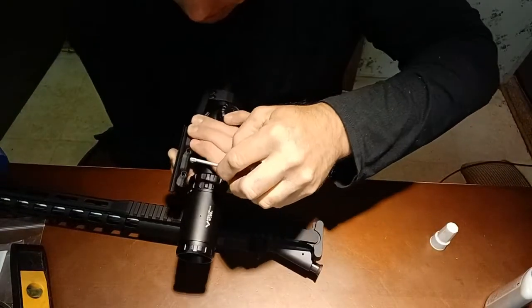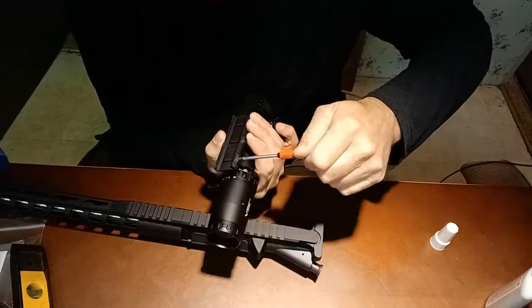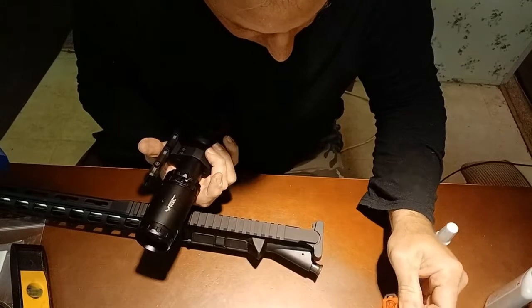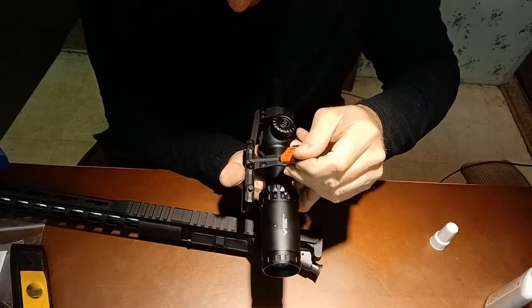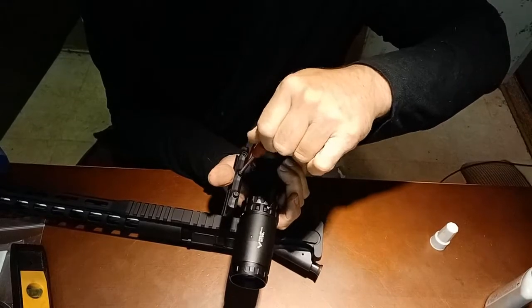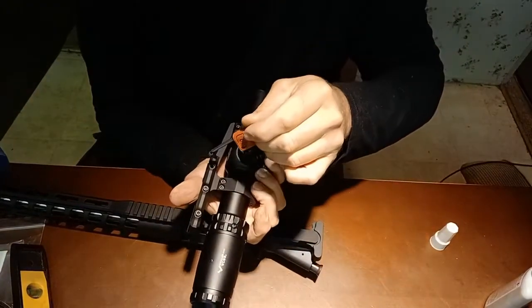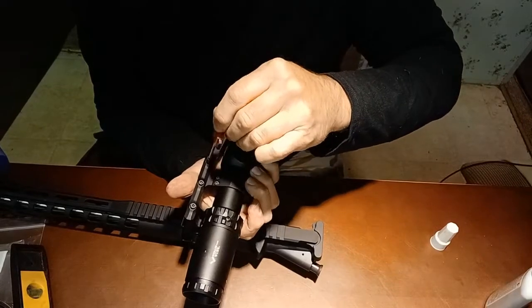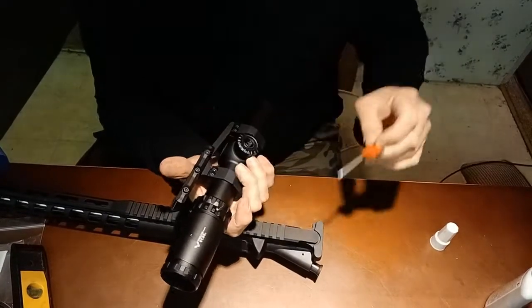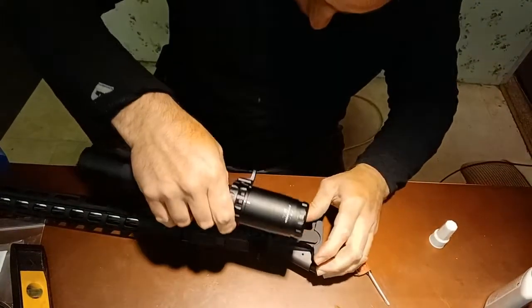I love these, love the magnet. I think they put the magnet there just to facilitate doing this one-handed. It's really helpful. Get you there. Drop you in. This is an excellent tool that Aero Precision provides us with. Table. I have to use some water later. Okay, so let's put you back on there.